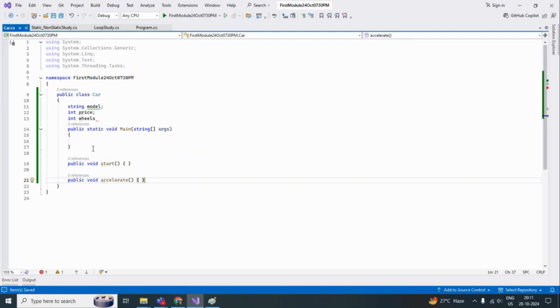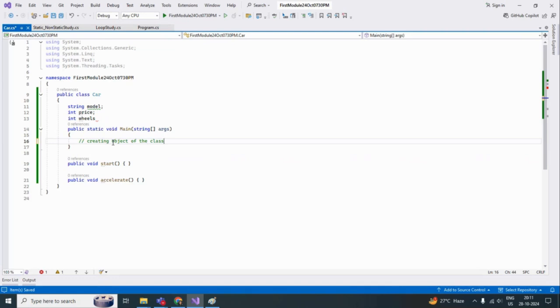Now we have declared two non-static functions. How can I create the object of this class? I have told you. Car c = new Car.